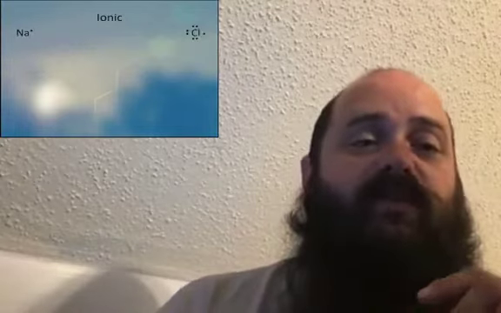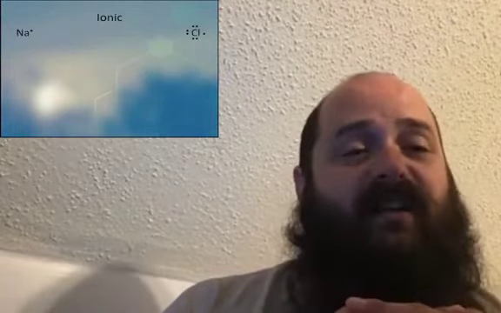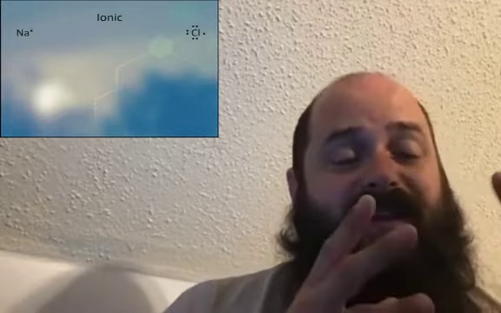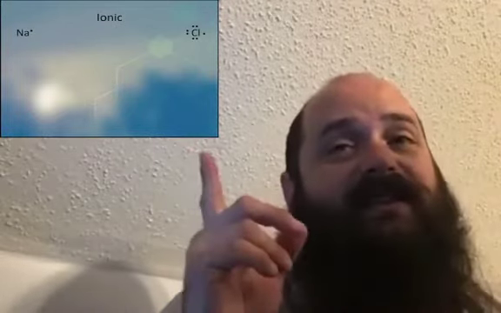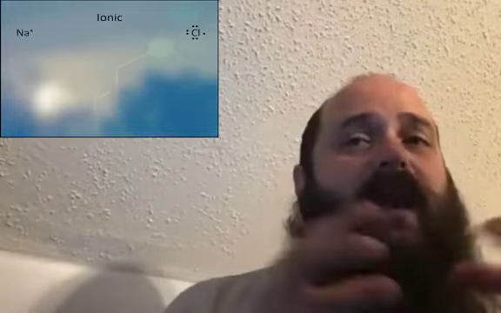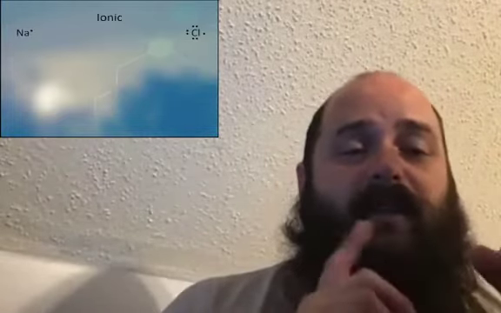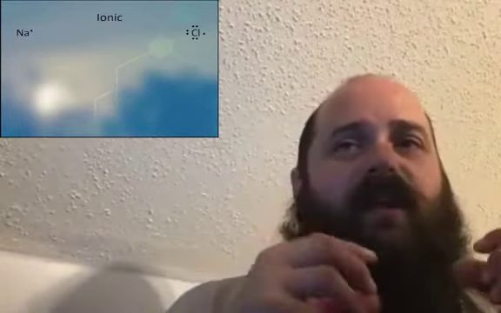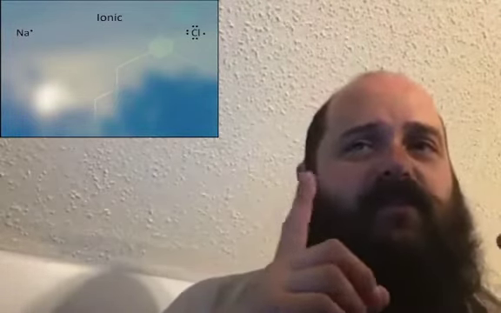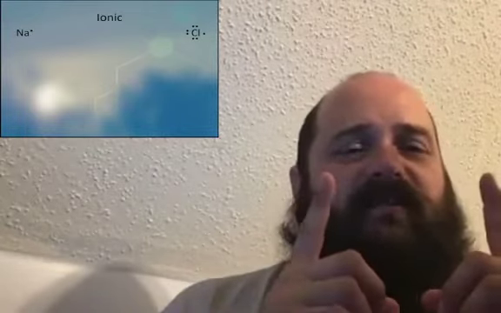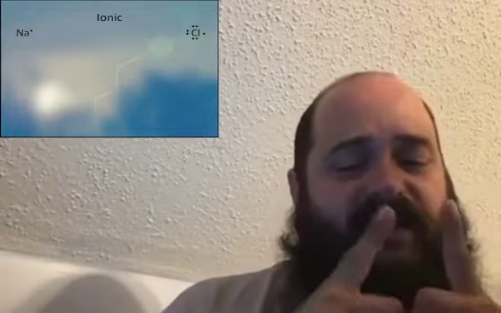What we will do, the first thing we'll talk about, is ionic bonds. Ionic bonds is when something that's a metal has electrons to lose, and something that is a non-metal has electrons that it needs to gain, will interact with each other. The metal will give away its electron, the non-metal will take that electron. That makes the metal positively charged and the non-metal negatively charged. Once you have that positive and negative existing side by side, they will attract each other together.